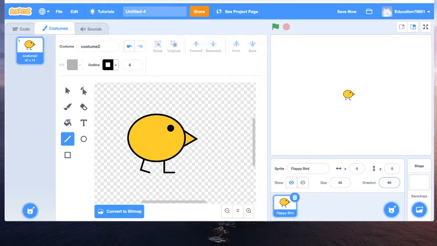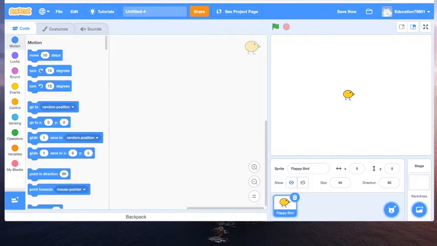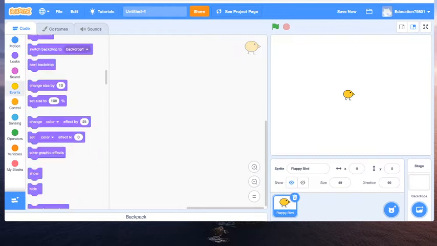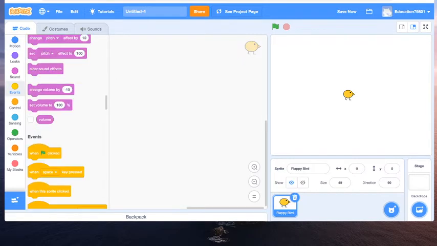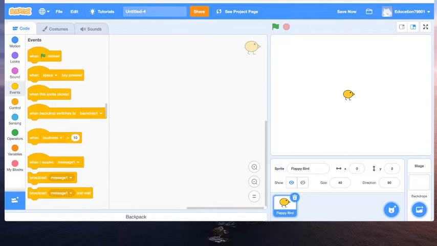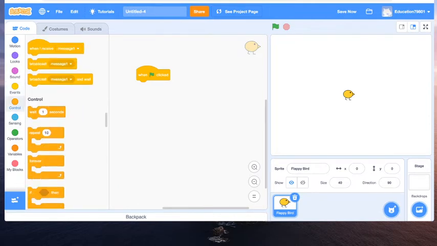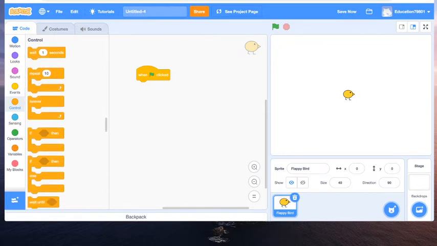So now we're going to jump a little bit forward to the actual coding. What I wanted to do is be able to jump when I press my events. So I'm going to go to my event, which is when the green flag is clicked. I'm going to drop the green flag. Then I'm going to go to my control because I want to set this as something that is going to go forever. I don't want it to change regardless of what other programs are going on or what other steps I've programmed in. This is going to continue to be the only constant that I have. So basically I'm going to drag a forever.